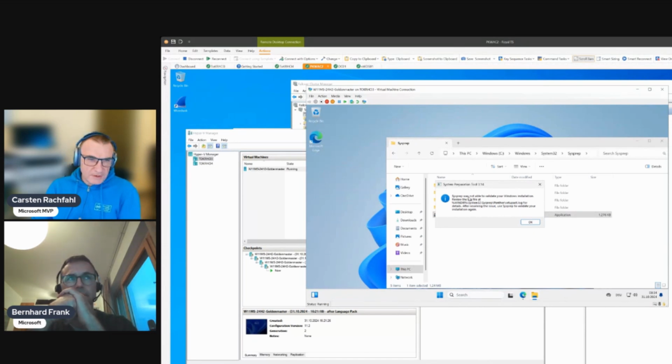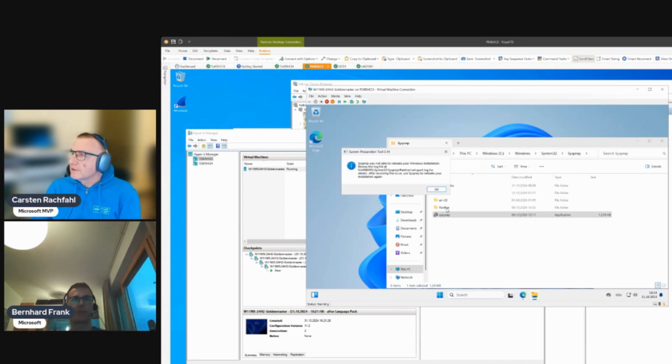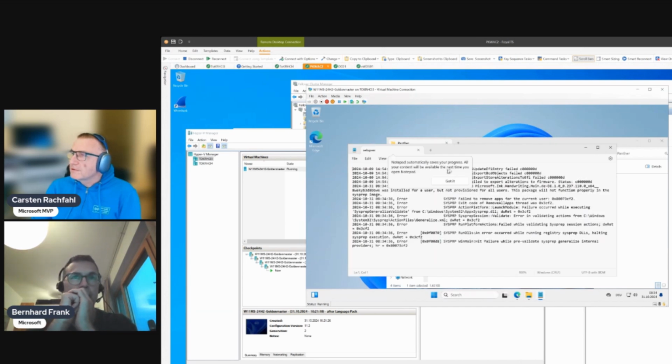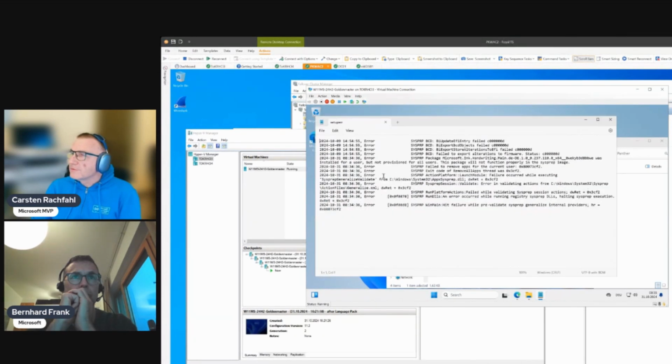We talked about that before. That can happen, right? Have a look into the log file, because that would indicate what is wrong. So here's the Panther directory, and here's the error file. Let's open that. I got it. So let's look where the problem is. It seems like we have a problem with this package, the handwriting package. We had that before, somewhere. It seems that this one was installed under the user context, but not for all users.